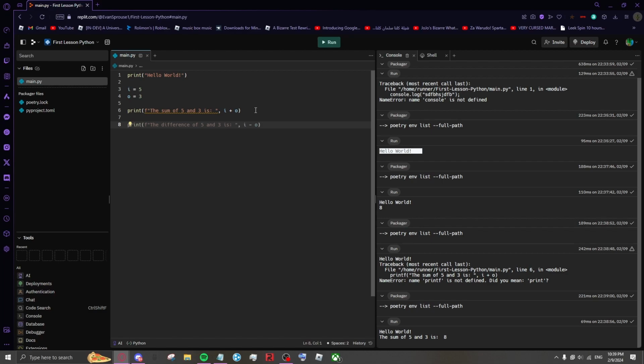There are three main types of variables in Python. There's a string, so x equals hello. That's a string. It's a word, or in this case, just characters within quotation marks. Then there are integers, which are numbers. So e equals 3. That's an integer.